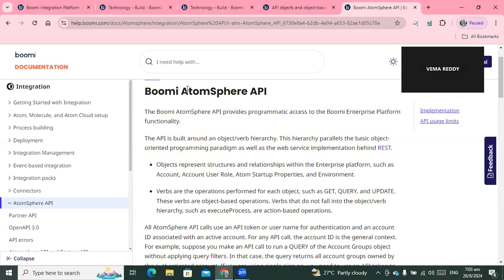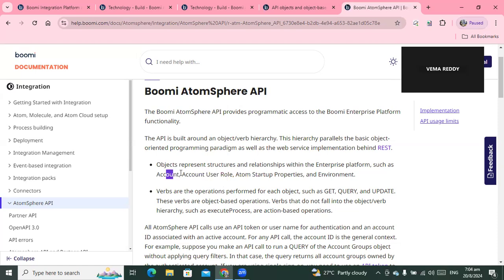Basically, the Boomi Atomsphere API provides two types of objects: one is object representation, and another is execution representation. When I say execution representation, for example, executing a process, or you want to retrieve any objects, there are a lot of objects available. So it's an object-verb hierarchy. The object tells you whether it is atom startup properties, environment, account, user role, or component.